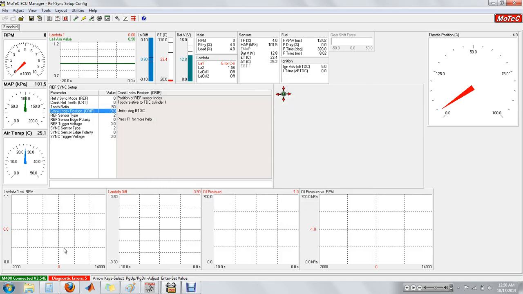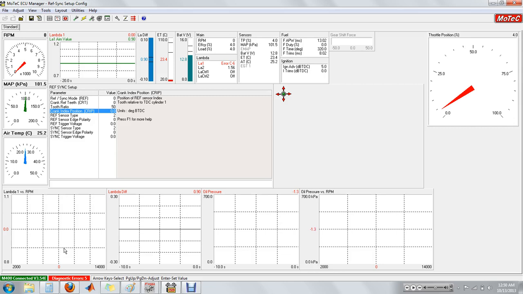Crank reference index position. What this does is it allows the ECU to determine what your index tooth is on your crank wheel. So the importance of that is to know which tooth it should reference as your point for top dead center to know when it's going to fire the injectors or fire the coils.